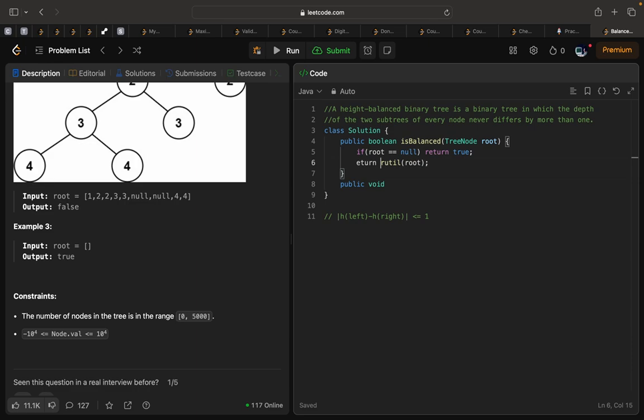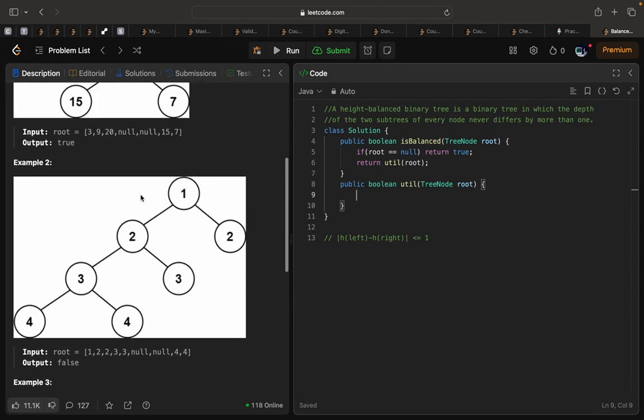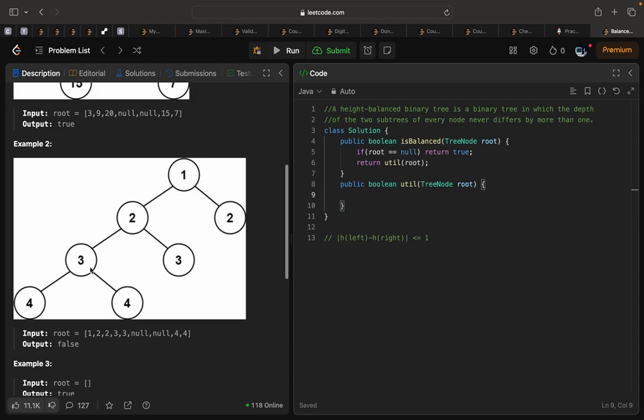Okay, so util should be a boolean type. For a particular node we will calculate the maximum height of its left part and maximum height of its right part.